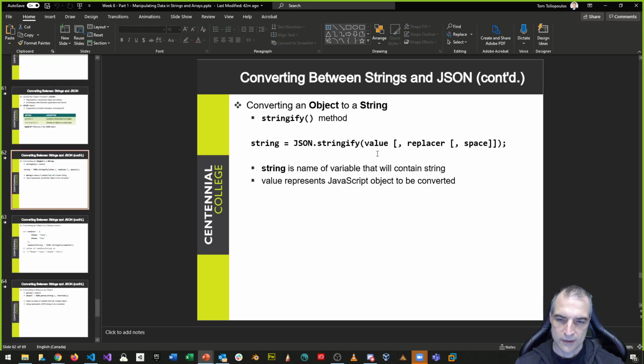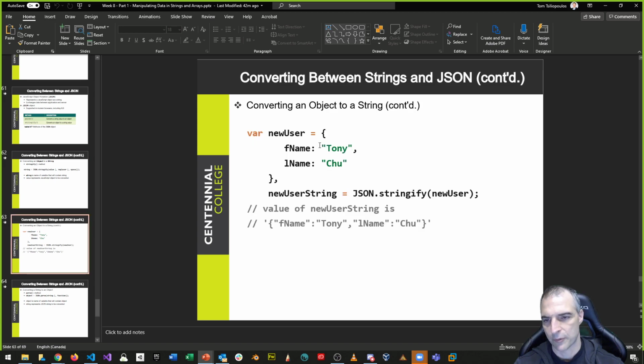So this turns it into a string that we can do something with. In some ways it serializes it too, because it makes it into a string, and then it can't be used as data. But strings can be output nicely to the console. They can be used in different ways. Once it's a string, I can measure the length of the string, add to the string, append to the string, and so on. You can't do the same things with JSON data.